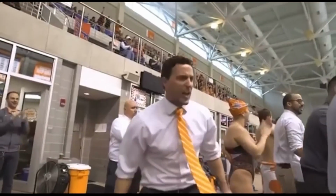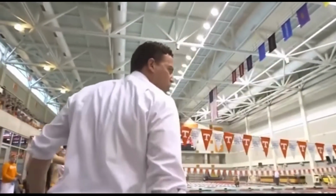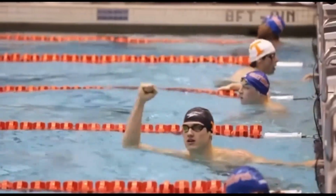At their first home meet at Allan Jones Arena on October 21st, this will be the first time that fans are allowed to be back in the auditorium since the start of the COVID 2020 year. Fans are ready to be back and show support. I like watching swimming, so I'm excited to be able to actually go and watch, especially since I know a girl from home that's on the team. And the swim team is ready for them too. I'm really looking forward to swimming a lot of meets and have people in the stands watching us.